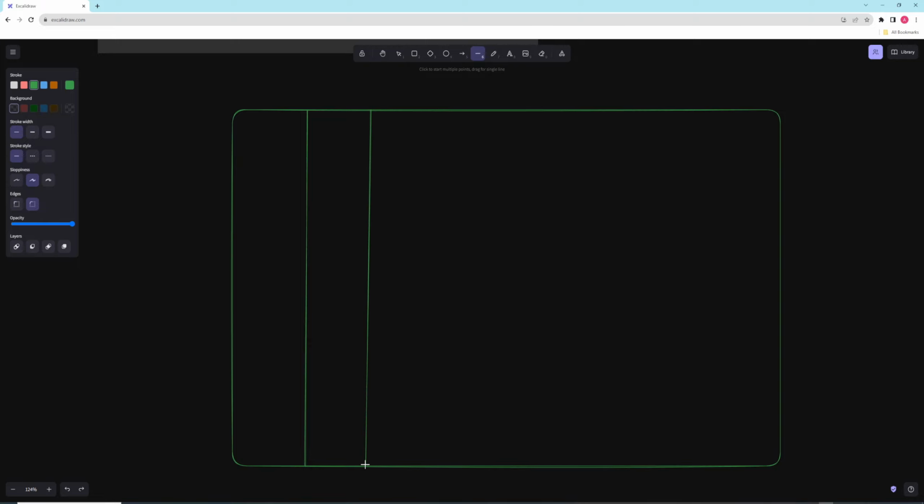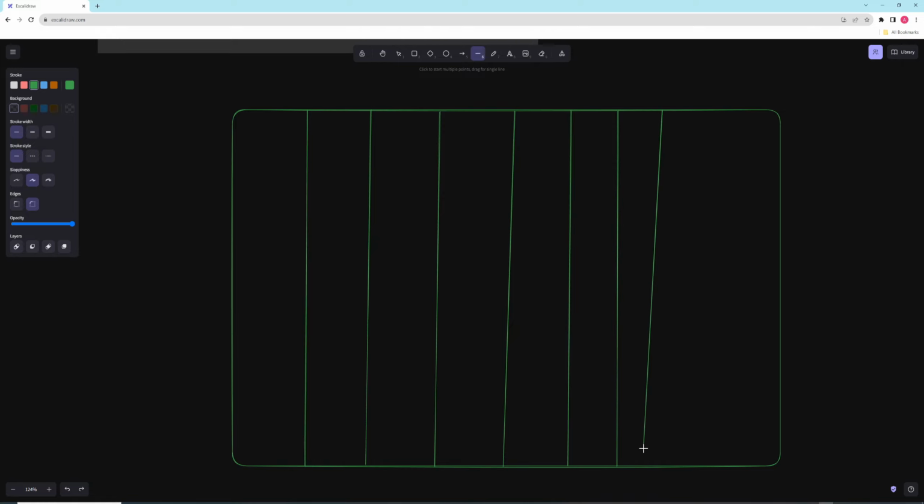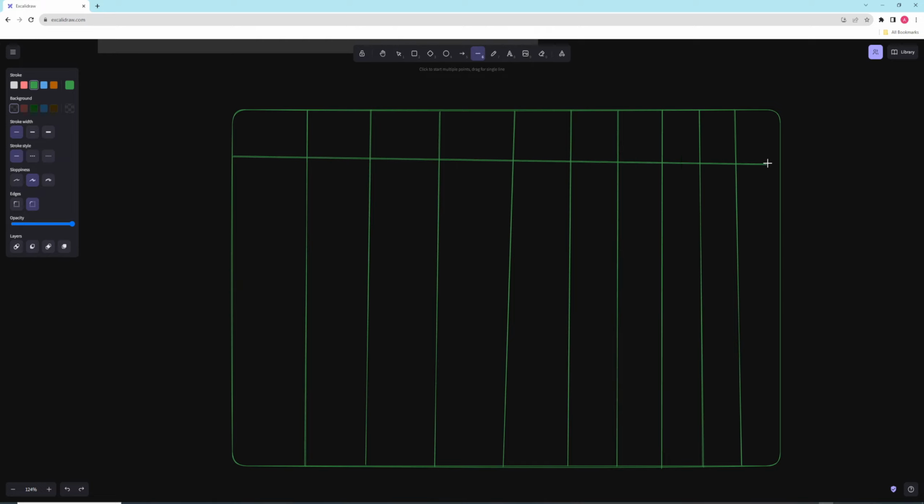So 2, 3, 4, 5, 6, 7, 8. So 1, 2, 3, 4, 5, 6, 7, 8. One more, right? That's 10 bars there. Now we need 10 bars in the other direction.